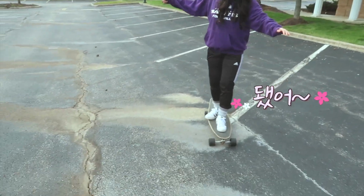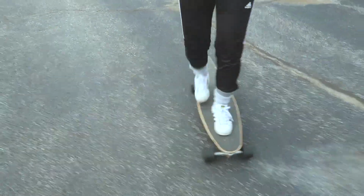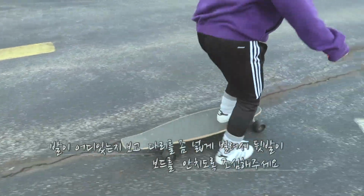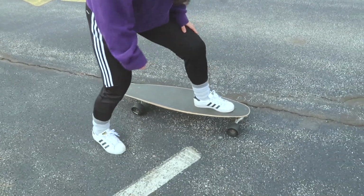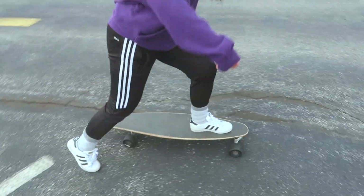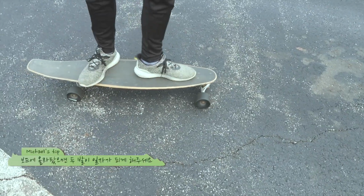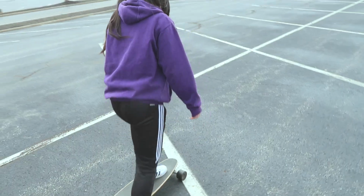I did it. Watch where your foot is. You want to keep it a little wider so it doesn't hit the back wheel. It doesn't have to be that wide, but you want to make sure it clears the back wheel. And then when you get on, you gotta pivot both feet like this. Like this?